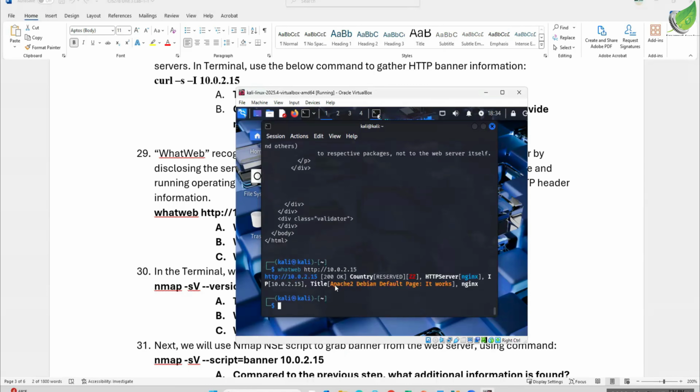So, not too much detail, but you do see the status code. That means that my server's alive and responding. Right? In the server setup, I didn't configure it to show something like a US country code. But it does tell me the package that I'm running for my web server, which is nginx.